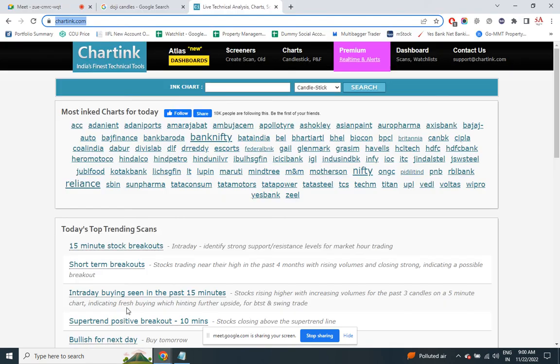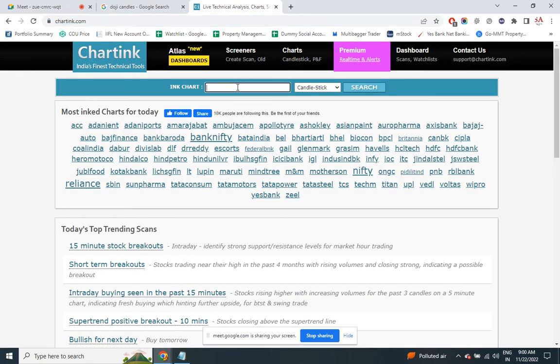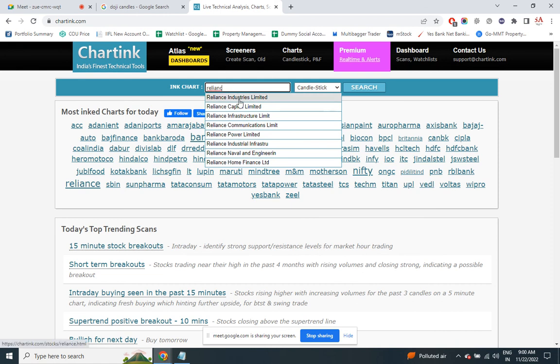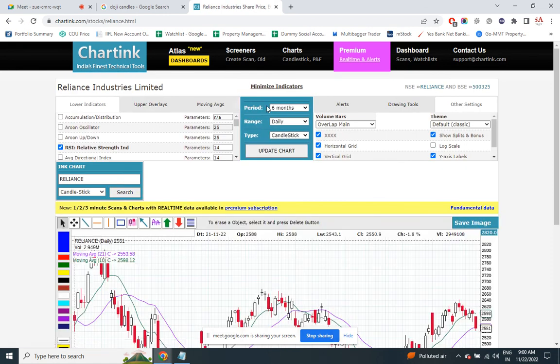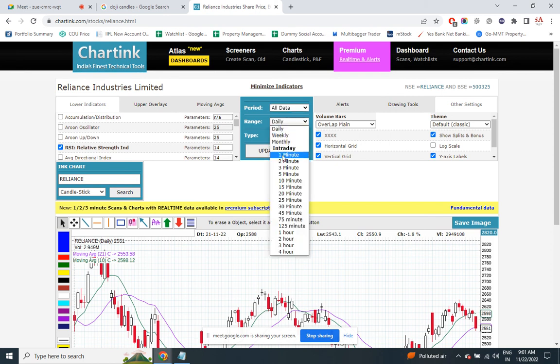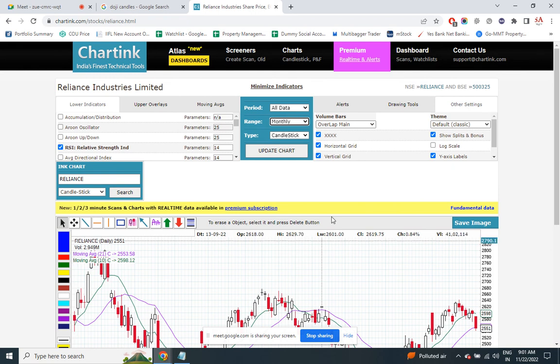So here, in order to select the time frame, let's take one particular stock, Reliance. So here we have selected the time period. So let's say all data, that means historical since several years back. Here we can choose monthly. When we choose monthly, it means that every candle represents a month. Start of the month, during the month, end of the month. With this data, a candle will get formed. Each candle will represent a movement that happened for a month.